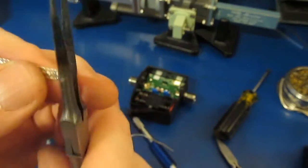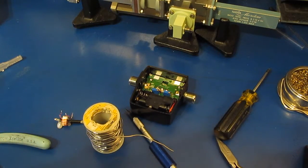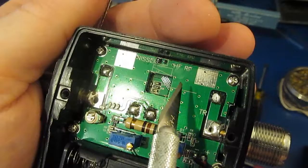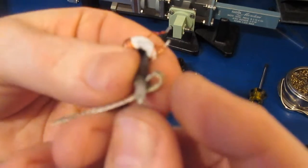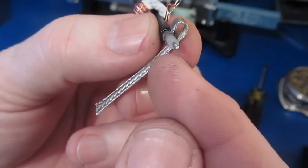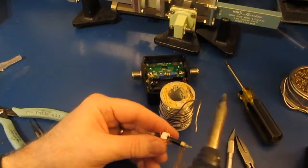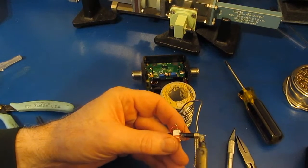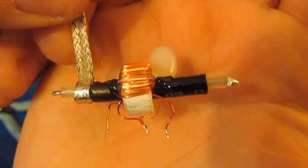Next we'll be using our round-headed needle nose, and we'll wrap this into a little circle. So because these two pads and this entire plane are at ground, what we'll be doing is attaching our braid in this direction, so it'll essentially be sitting flat against that ground plane. So it'll come off like this. Alright, then we can just go ahead and solder these two pieces together. Like so.